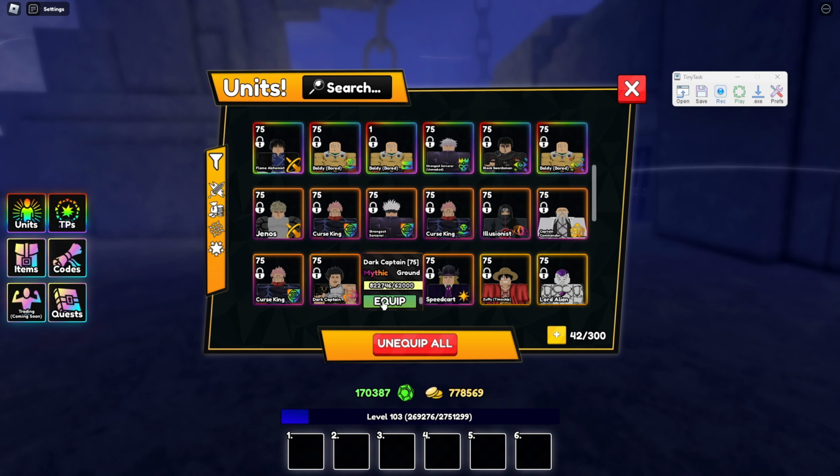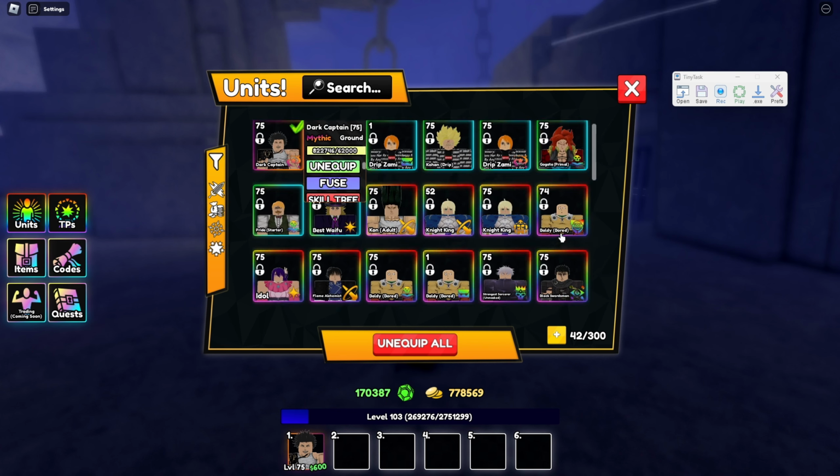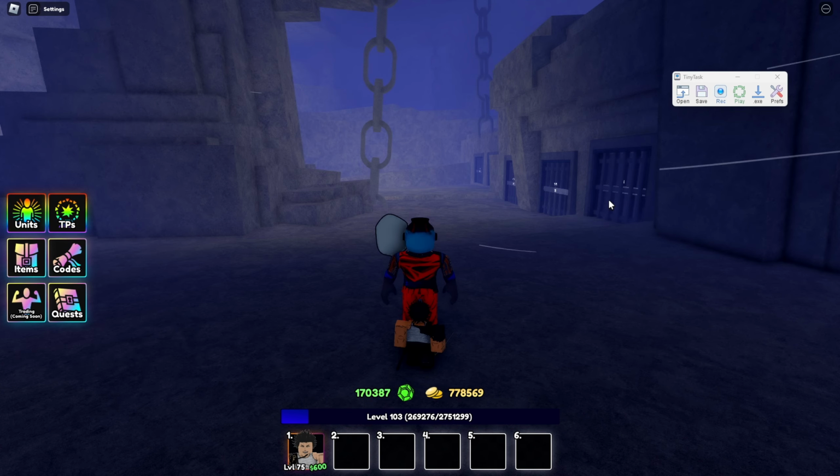So the best unit probably to bring for this is Dark Captain. The second best will probably be Albedo, if you can get her, in case you don't have Yami. I don't know, some people just get really rare units instead of getting a random mythical from a banner.